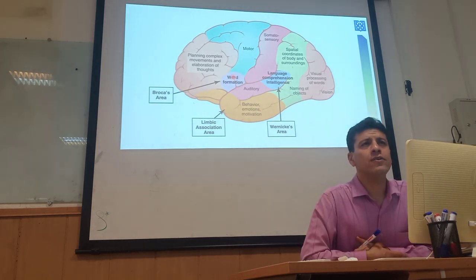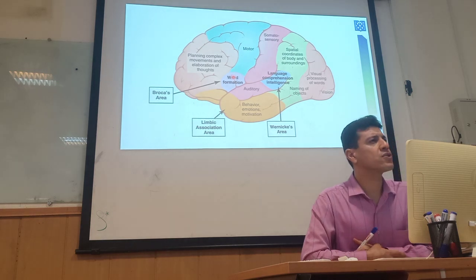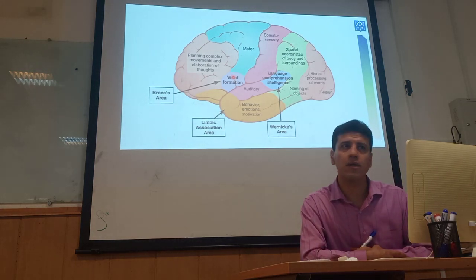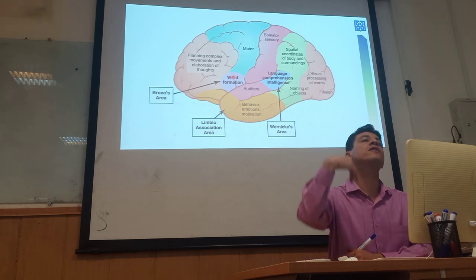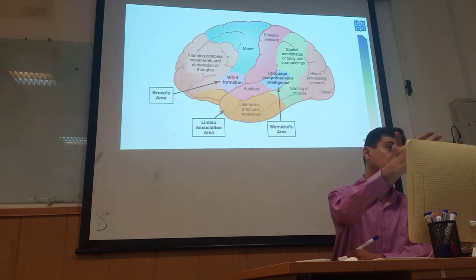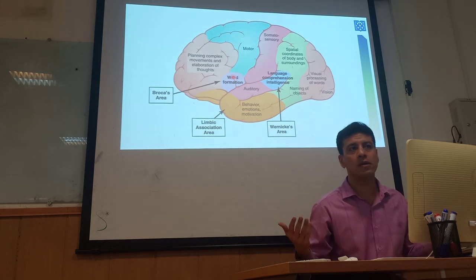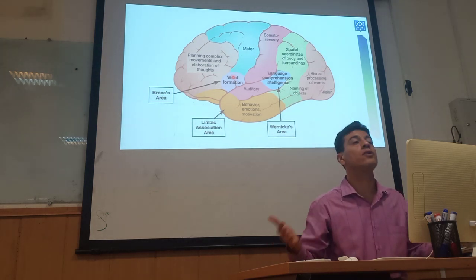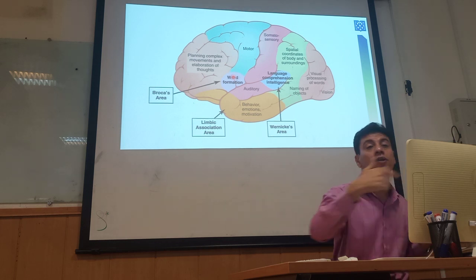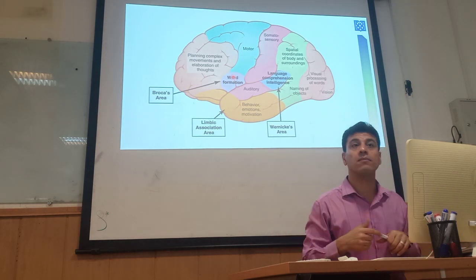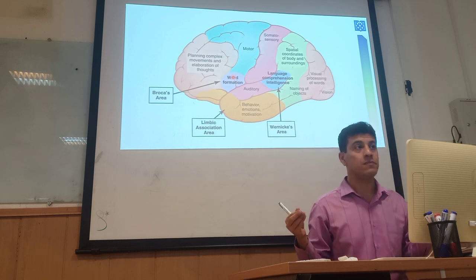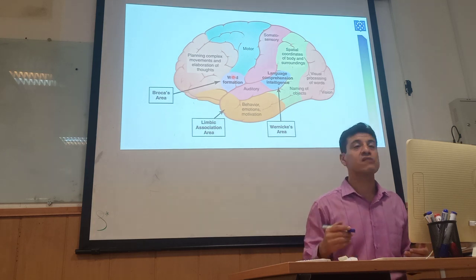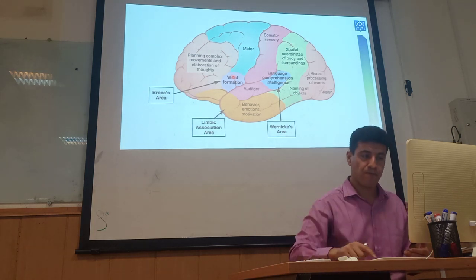So you can consider that these types of functions are not pure sensory, not pure motor movements. That's why we call them higher order. They are beyond sensation, they are beyond motor. For example, consider language: it's not only a sensory function. You can understand, you can talk, you can think, all of them happen in the language system. So it makes an association between sensation and action. It's beyond these. That's why we call them higher order, higher functions.